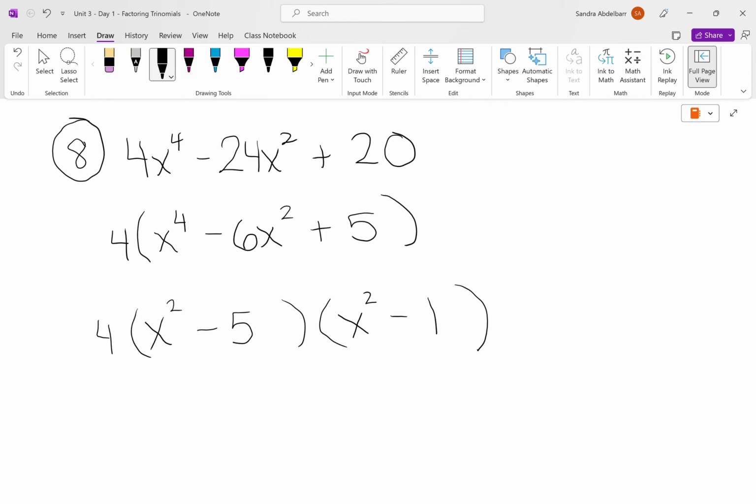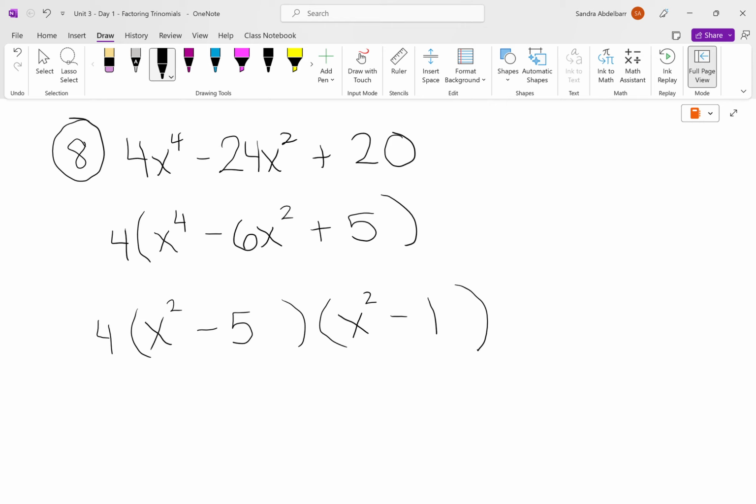All right, now I added a new level to your thought process. After you're done factoring, never think you're done factoring. What do I mean when I say never think you're done factoring? You look in your parentheses and say, can I factor this anymore? X squared minus 5. Can I factor this anymore? No, the only option would be a difference of squares, since it's x squared and a minus, but 5 is not a perfect square, so that's out.